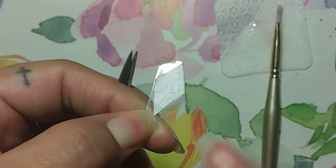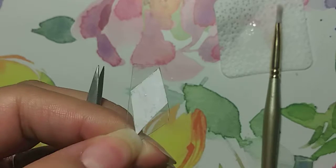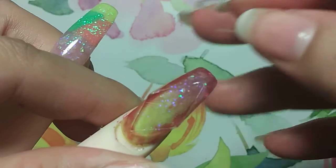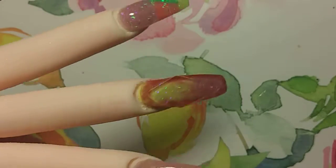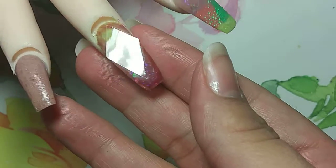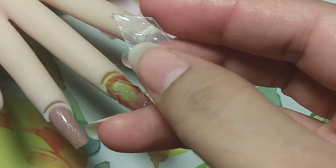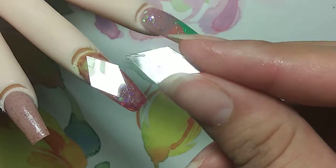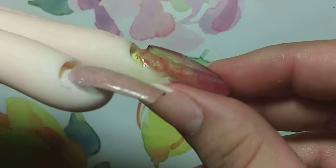And then I'm going to put a little bit more gel and lay this on there and put it back in the LED lamp. Oh my gosh, guys. Look. OMG. We did it! Look how awesome that looks! Oh my gosh, that's so awesome. So I used this plastic — this comes between my canvases, from the canvases that I used to paint. It's a plastic sheet and this came in handy. You can probably put whatever shape you like. But this is so cool.